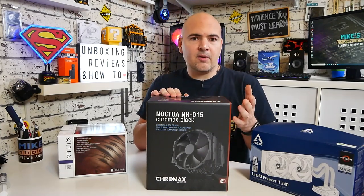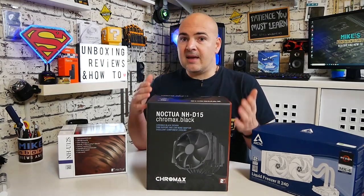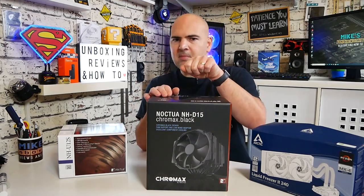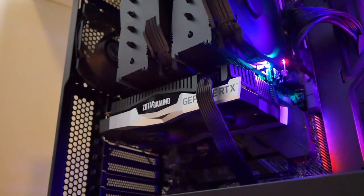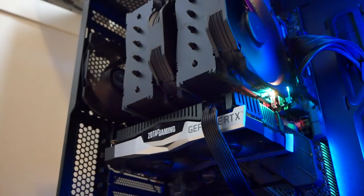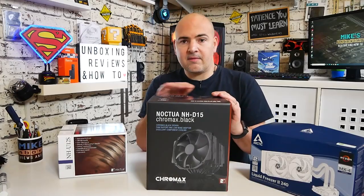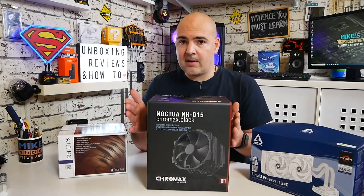And for those of you that are tweakers and like playing with your system and swapping stuff in and out, it is going to be a nightmare, because realistically now, to take the graphics card out, you're going to have to get a very long screwdriver and manually poke at the release tab to get that graphics card out, especially if you've got a system where the GPU slot is very close to where the cooler resides. If you've got a lot of space there, obviously it's not going to be a problem, but I think for most people, if you're on micro ATX or standard ATX, you are going to find that the graphics card slot is going to be extremely close to the bottom end of this cooler. So do bear that in mind.